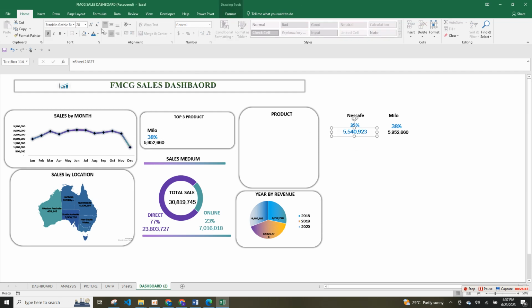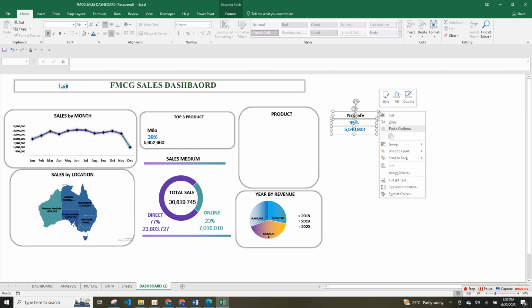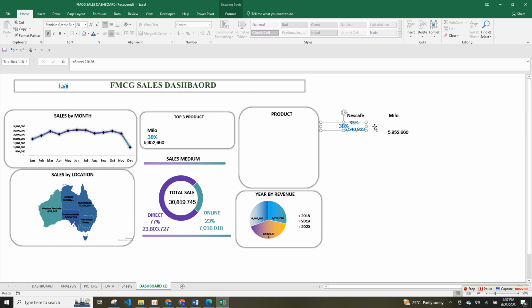Let me decrease this, then let's arrange everything together. Arrange everything, then highlight it, then bring it to this place. That's our second one, our second product, top two products.